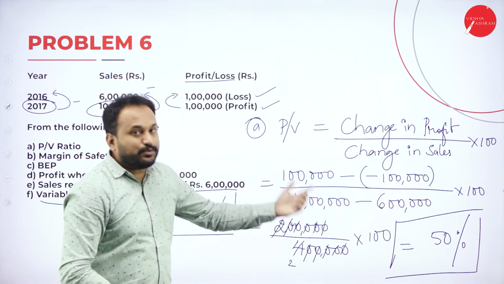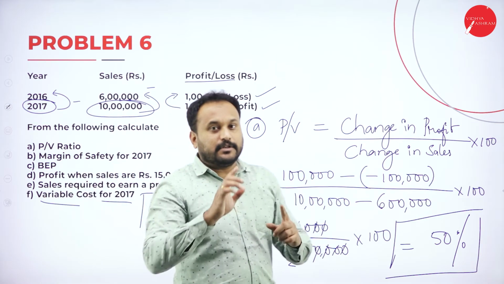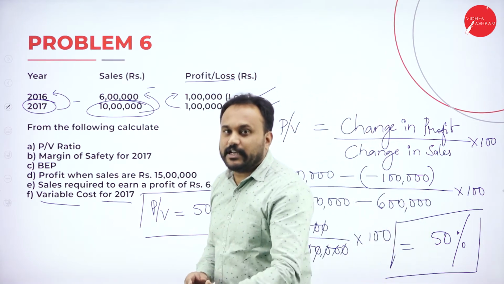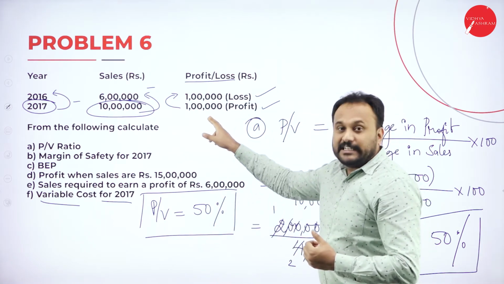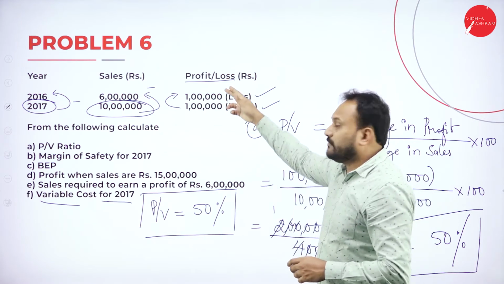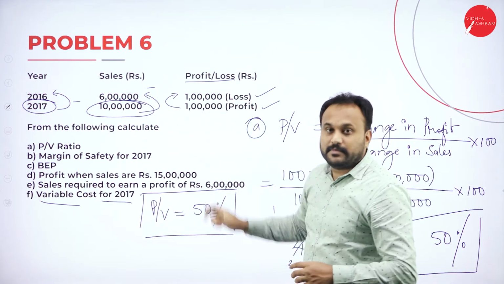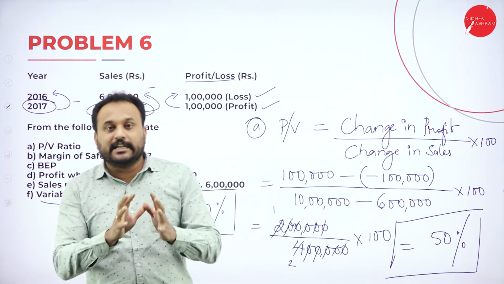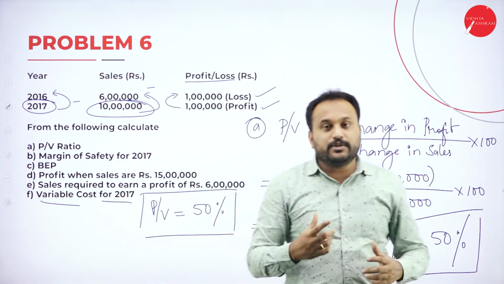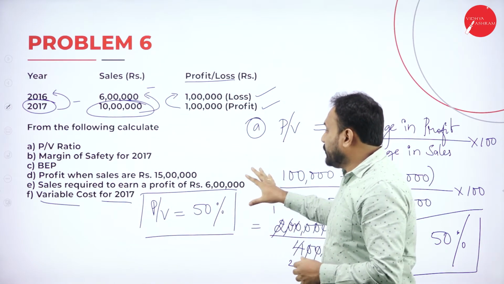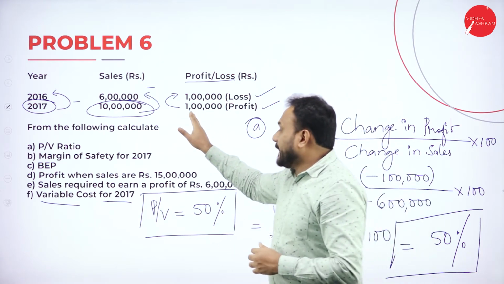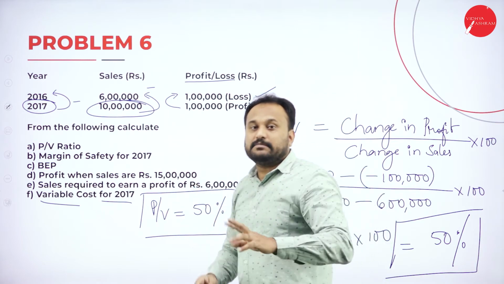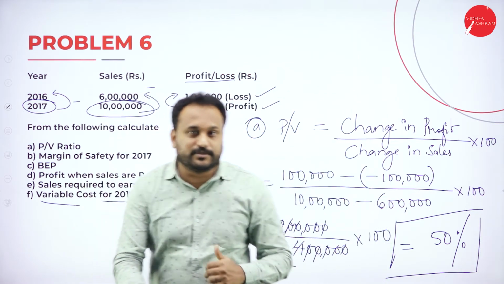I'll repeat this once again. Whenever you have a loss and profit combination, understand that in the university problem what they usually give us is: the present year will be profit, the previous year will be loss, and the amount will be the same. Both the amounts will be the same according to the university problem. And the thing we are supposed to understand is, whenever we go with this type of question, current year minus loss, when you do it, minus of minus becomes plus, positive. That is how you are supposed to go with it.